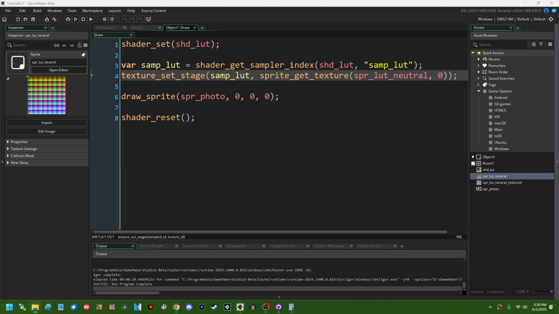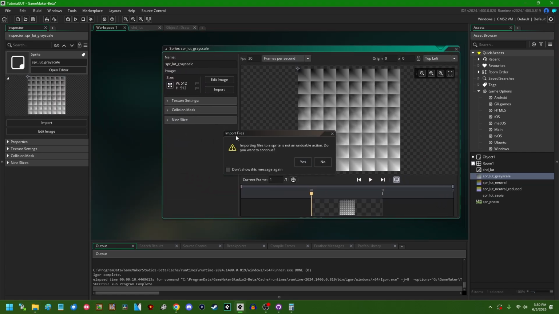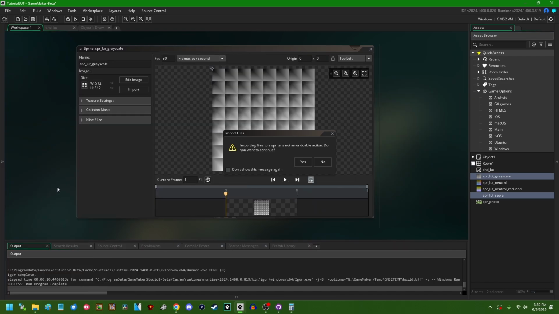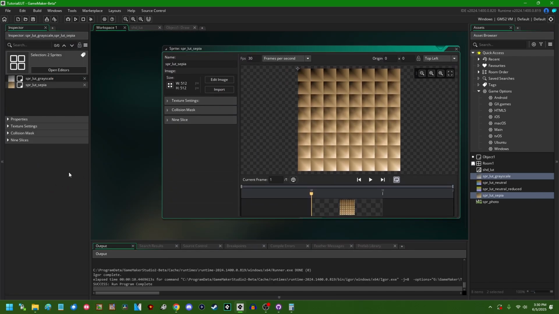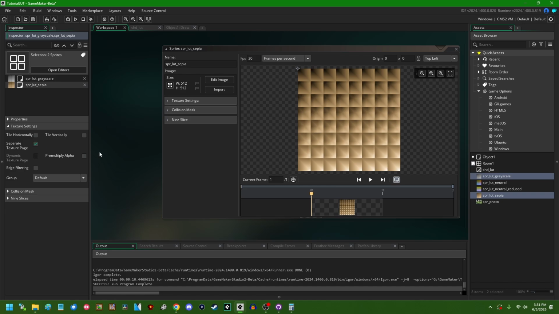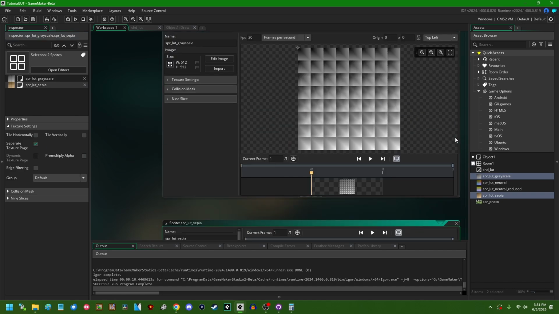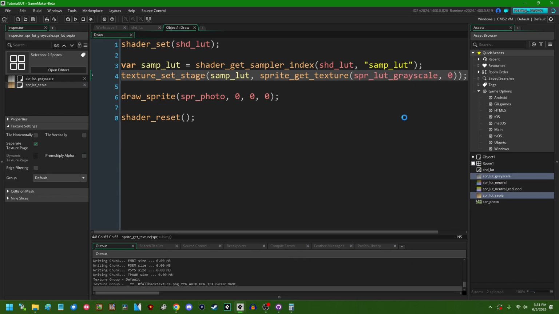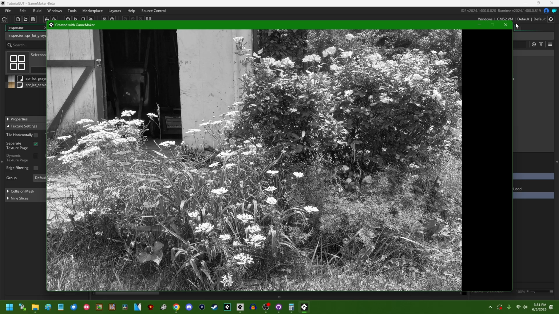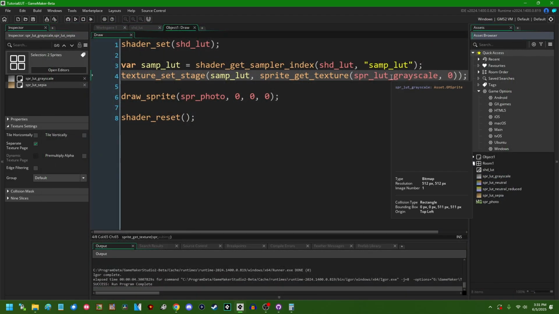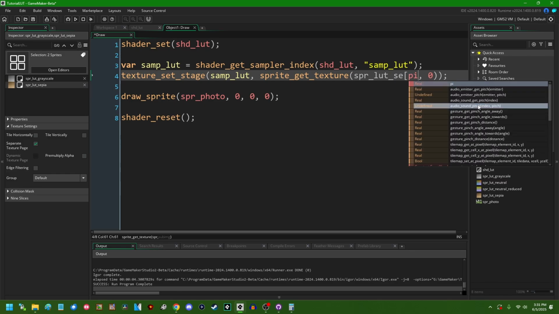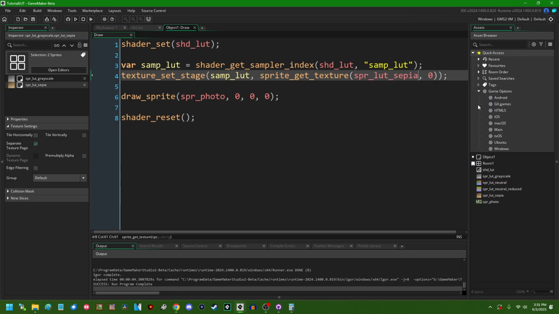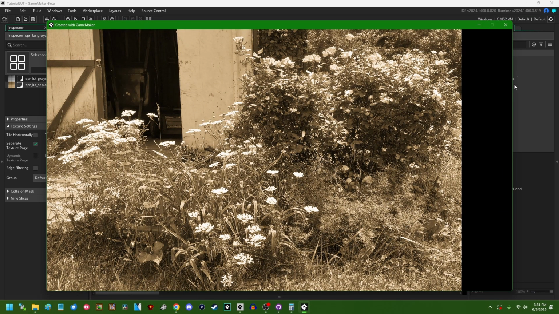So I'm going to start adding a few more. Let's add our grayscale and our sepia lookup table images here. I'm going to make sure to stick both of these on their own separate texture pages so that we don't have any funny business with the UVs. If I were to use the grayscale lookup table for this, we have a black and white image just without writing any different shader code, just by plugging in a different lookup table. If I were to use the sepia one, I think I said sepia last time, let's call it sepia this time. We're going to get a brown scale version of the image.